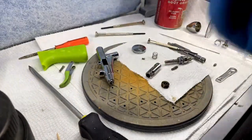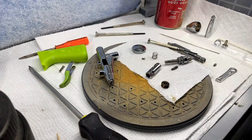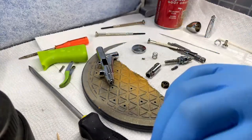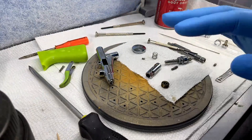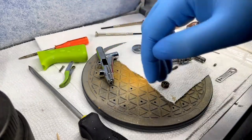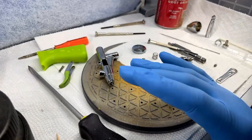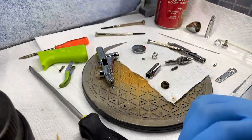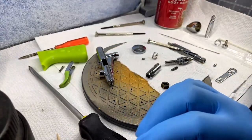Look at your manual — your airbrush needs to be greased. I didn't know that, I learned it, it's new to me. Look at your owner's manual. You need to grease the thing after you give it a deep clean. And don't give it a deep clean like I do after every single use — I would rip this thing apart, clean everything, throw the parts that had paint on them in my ultrasonic for a couple days. You don't need to do that. You can just run really hot water through it a few times and use your classic cleaning chemicals. The way I did it was way too in-depth. You should only be taking it apart once every certain amount of hours of use.